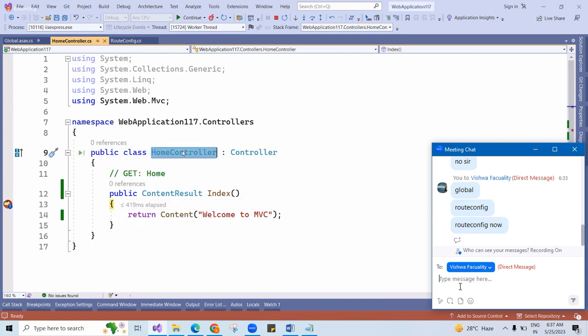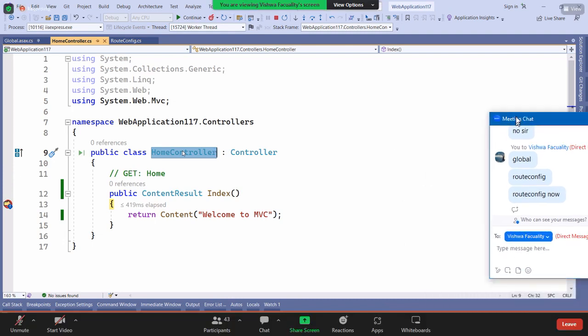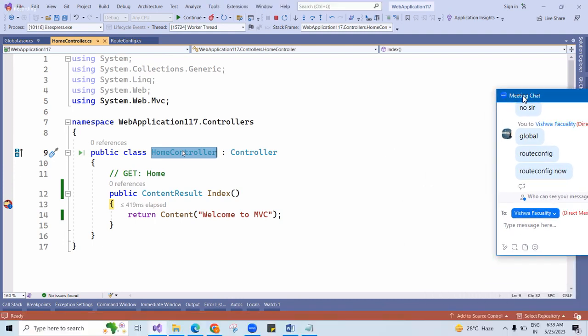Are you guys clear up to now? This is the execution flow of MVC. When the user hits the URL in the browser, what is the first step of execution?